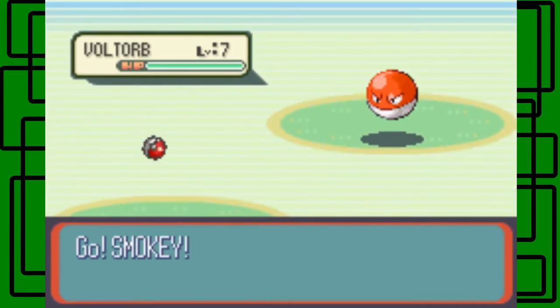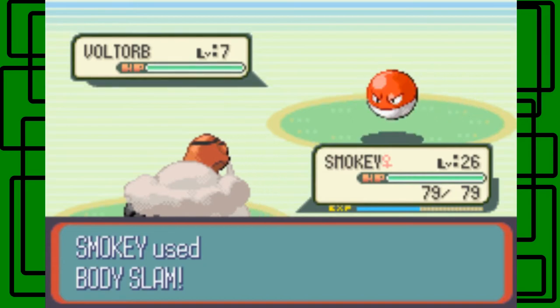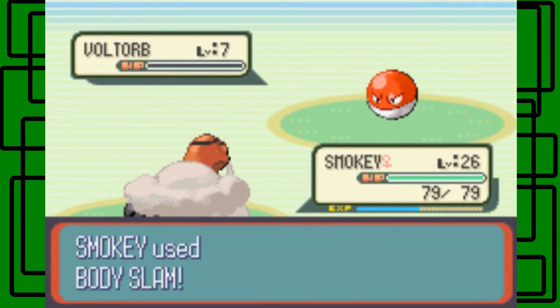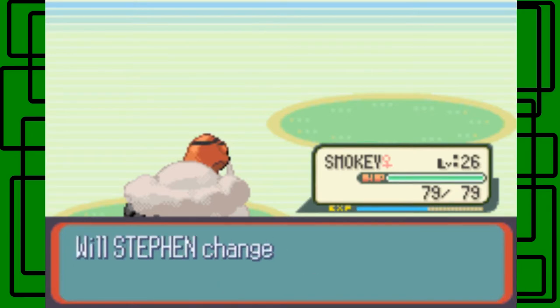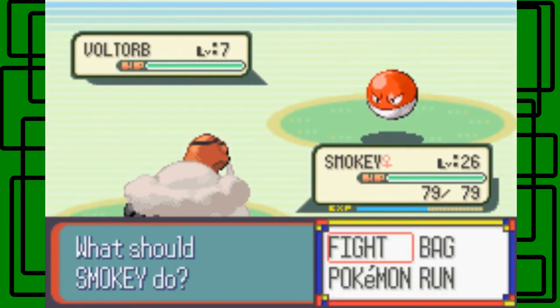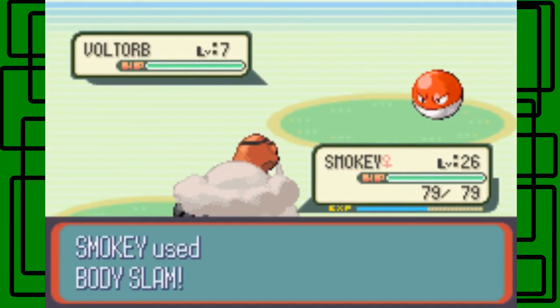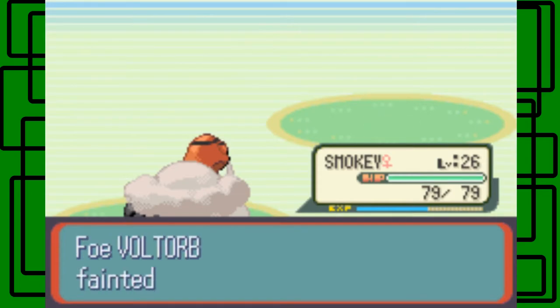Okay, cool. Let's go for the Body Slam on this thing. It should want to kill it. And it does. Awesome. Nice. And you have another Voltorb, okay. This one level 7 or a little higher level? Nope, it's level 7. Let's do another Body Slam then. Yeah. There we go, nice.